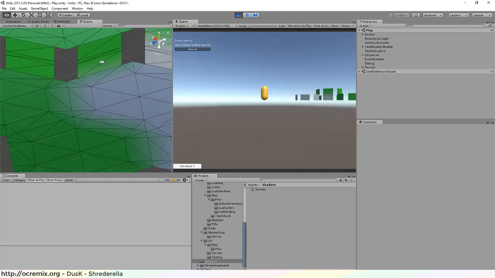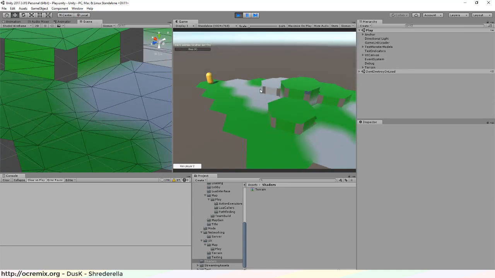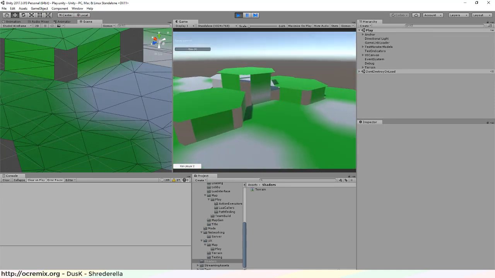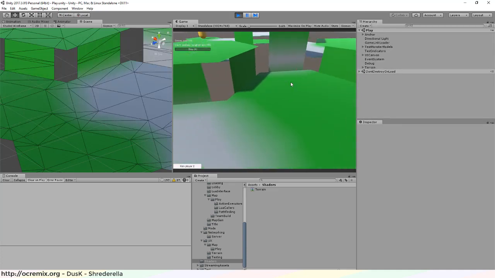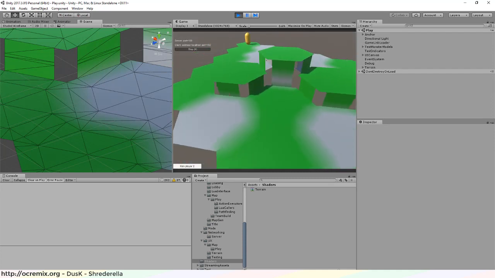Right, yeah, that looks much better. Let's see in the game engine. Perfect, and here we can see a two-way blend. The blending area on the cliffs is definitely too large, but we'll leave it for now.